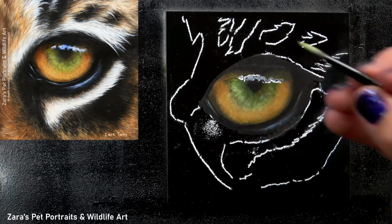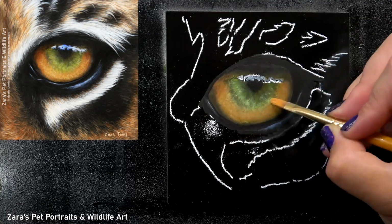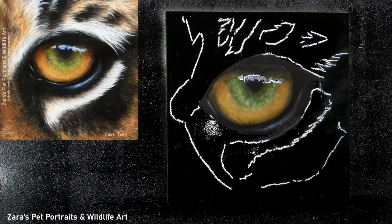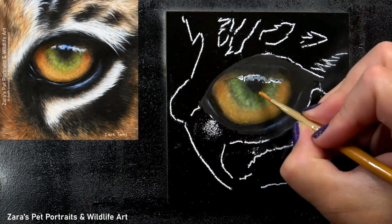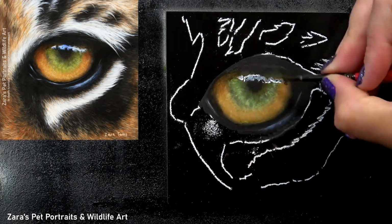I'm starting with my darker colours and then I'm building up my highlights from there. Now I personally like to work with smaller brushes. I'm using a mixture at the moment of rounds and filberts, but they're both smaller sizes. I feel that I have a bit more control with the brush and I can be more accurate with my lights and my darks as I'm going, and I feel that that helps me to follow that reference photo more closely.